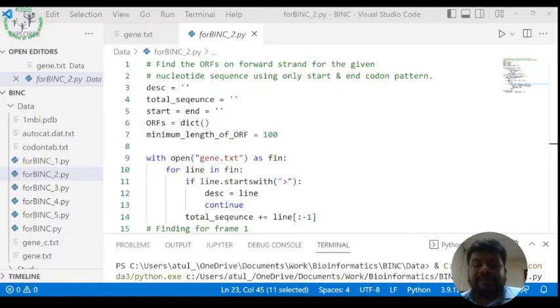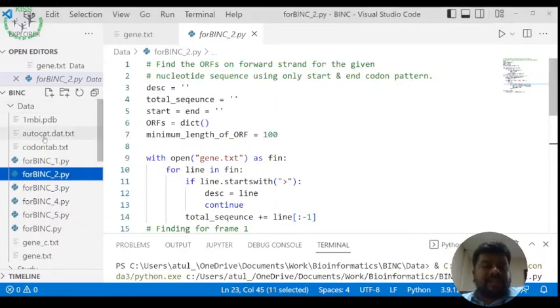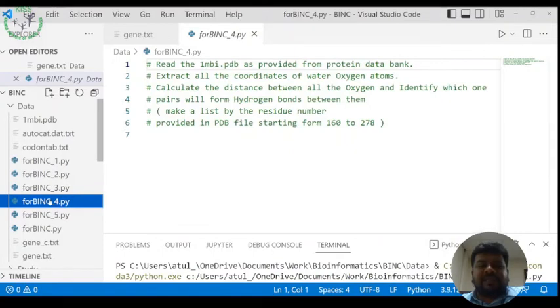All right. Is there any more questions? I think I prepared these two questions, and for your practice, you could try these approaches for whatever problems we did in the previous classes about GC content and other things. You should also try out some of the PDB questions. I do have a PDB question, but I have not given the solution for that as well.